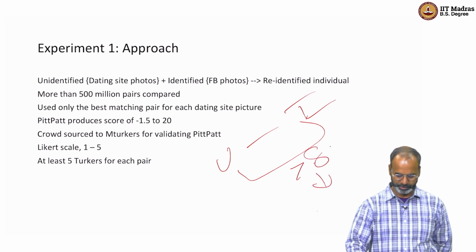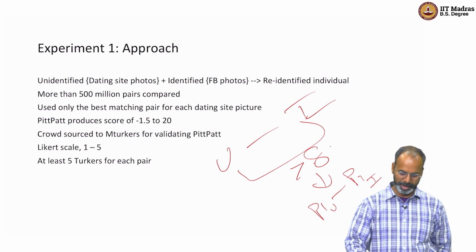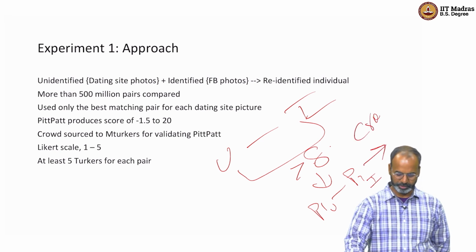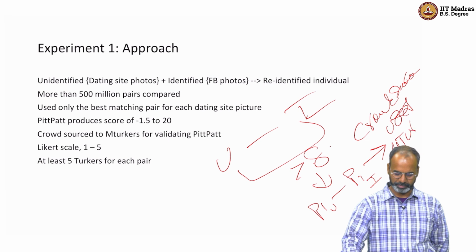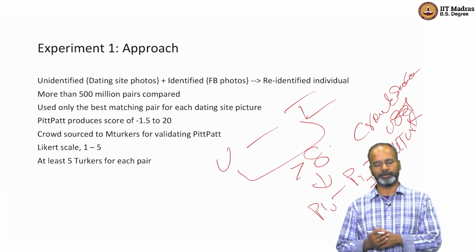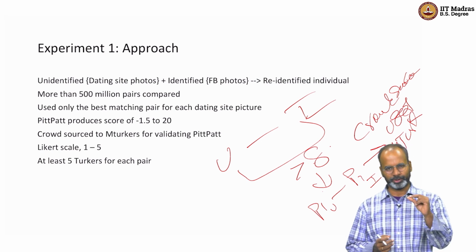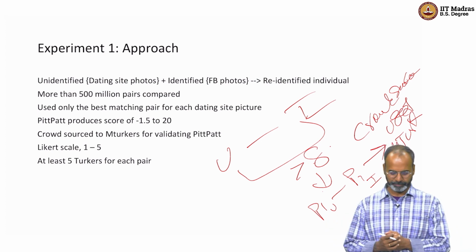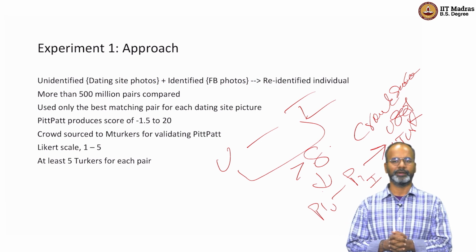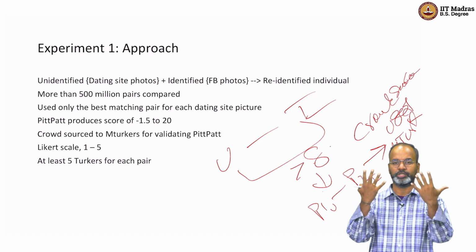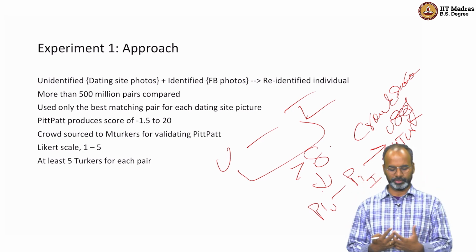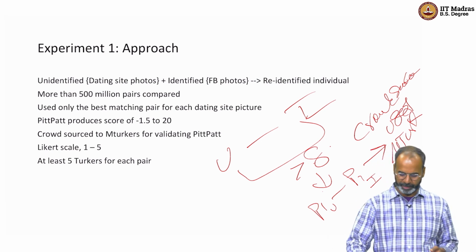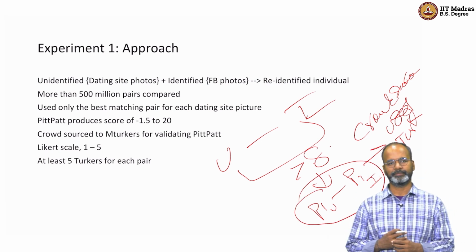If the score is there, they took picture 1 identified and picture 1 unidentified, and showed it to a crowdsource user, which is like a Mechanical Turk, MTurk kind of a platform, where you go do all these annotation tasks, small tasks. MTurk is a platform where you can get a lot of these small tasks done by a large number of people. And they clicked on the button and said that, look, this is the same person, this is not the same person, because it's a human being now making the decision, not the tool. For each pair, at least 5 people said. Right?